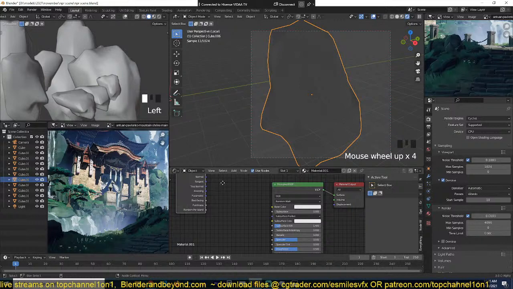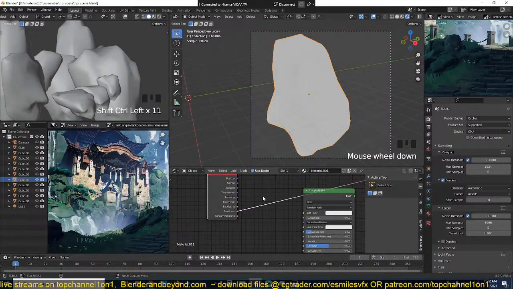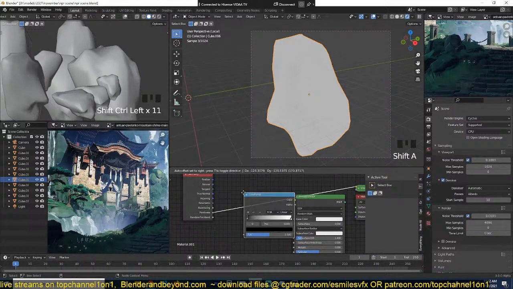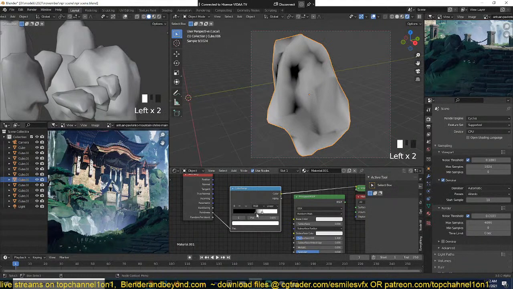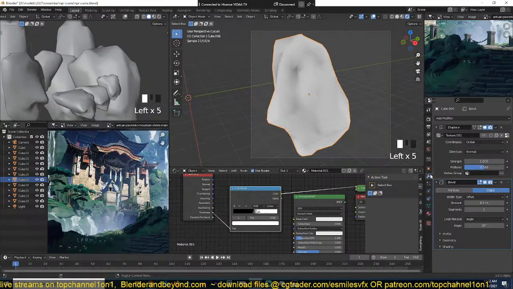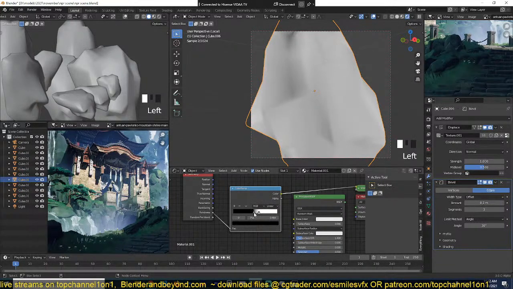There is a pointiness option. And if I add a color ramp, you can see I get some highlighted corners like that. And if in the bevel settings we increase the segments to 2 or 3, you basically get more highlights around the bevel.